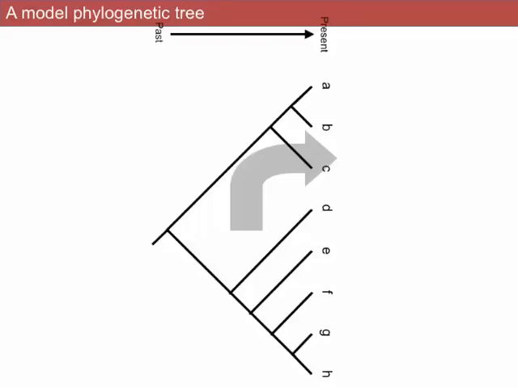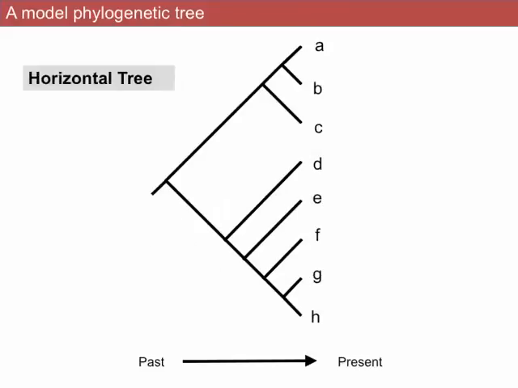And we're going to go back and forth in lecture. We might show you a vertical tree, a horizontal tree. We might show them back and forth for the same group of organisms. You have to be able to just rotate them in your head and understand what they mean. And what we're going to go through today is other ways to think about the components of a tree.